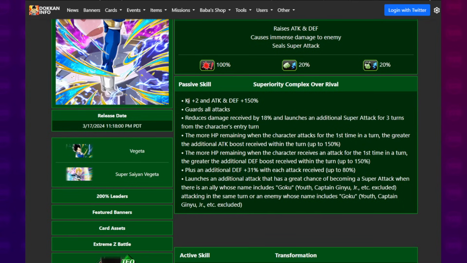For the passive, Ki +2, attack and defense +150, guards all attacks, reduces damage received by 18%, and launches an additional super for 3 turns from the character's entry turn. The more HP remaining when the character attacks for the first time in a turn, the greater the additional attack boost received within the turn. So this is when the character attacks for the first time, meaning when you enter the turn, let's say your health is at like 10% left, you can heal and then gain the most out of this part of the passive. The more, and that goes up to 150.